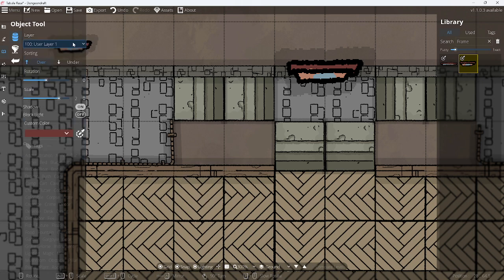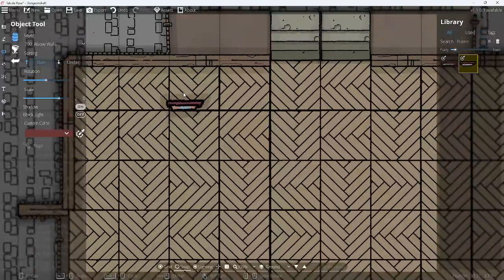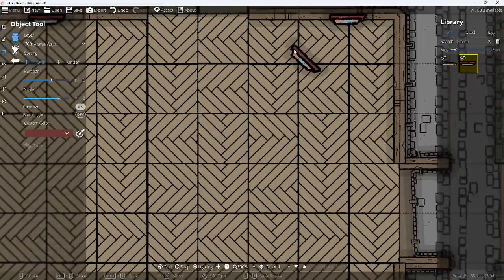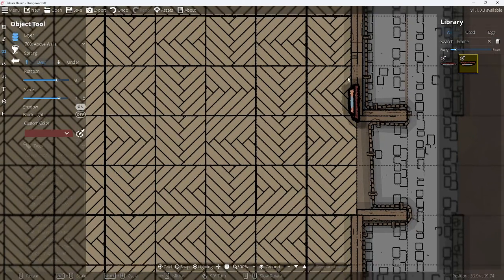You can do layer 1. Let's do layer 2 actually. Oh, nope. What about walls? Above walls? Okay, cool. It's not going to stick to the walls exactly as I want it, so instead we're just going to move it here, and then we're going to swap it, make this look a little bit more pretty.